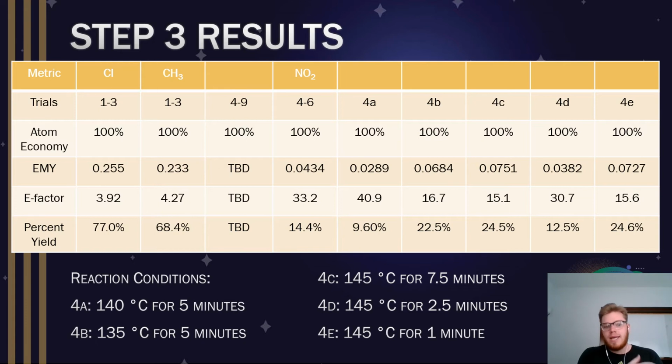Step 3 results. Again, the methyl groups I'm still working on at the time of this recording, but for the nitro groups, I changed the reaction conditions of the final step to try and get the optimal reaction conditions for the most pure yield of the final product. And these are the results right here, as you can take a look.